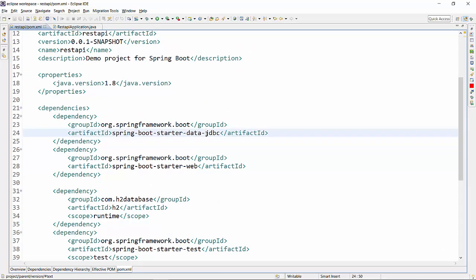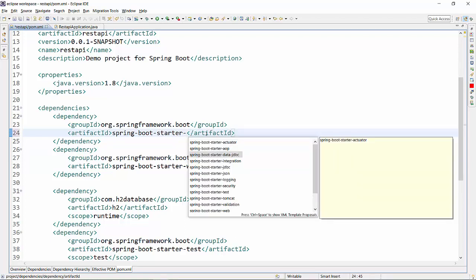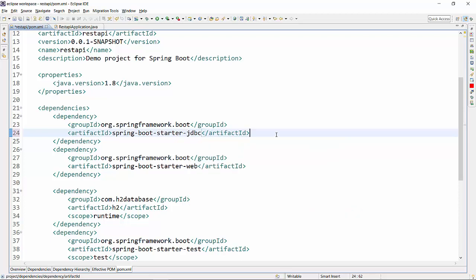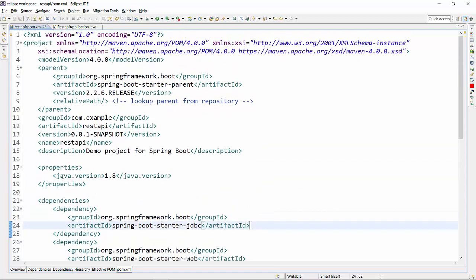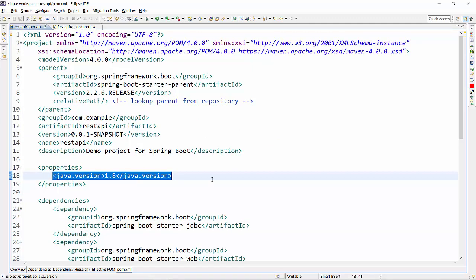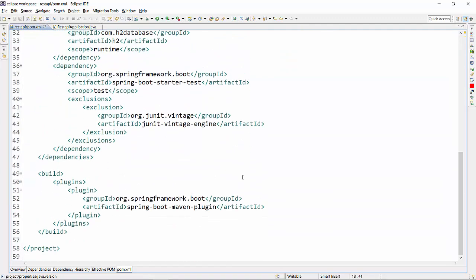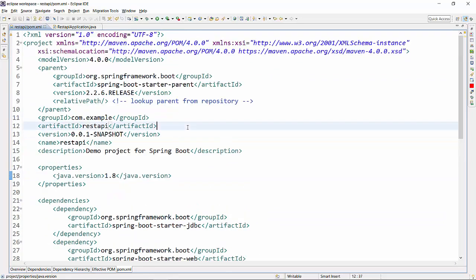There is one minor change that we would need here. So we are going to use Spring Boot Starter JDBC. Earlier it was a data JPA, which we are not going to use in this project. I'm going to create another video on Spring Boot Data JPA, where I will show you how you can create your REST API using JPA as well. But for the first phase, we are going to stick with Spring JDBC. Another thing to notice here is the version which is provided here is 1.8. Remaining all we can ignore for the time being.